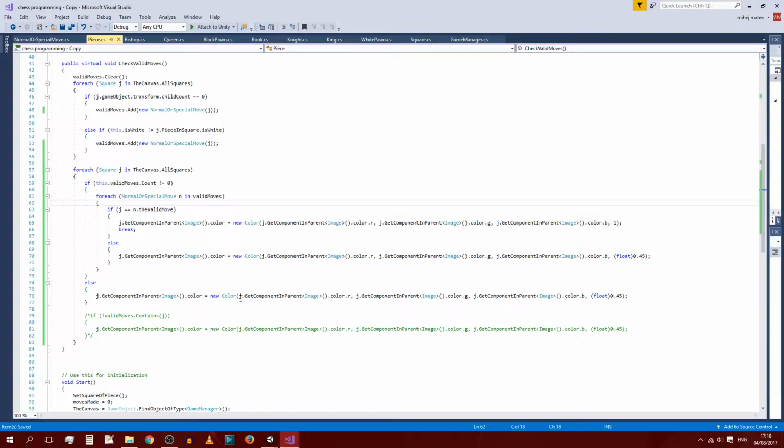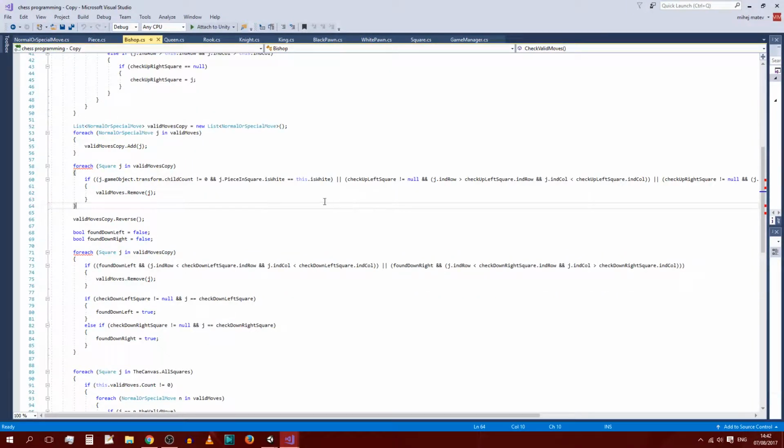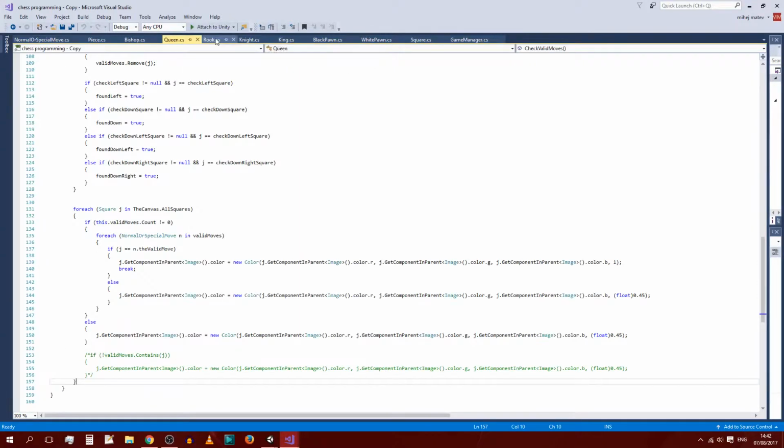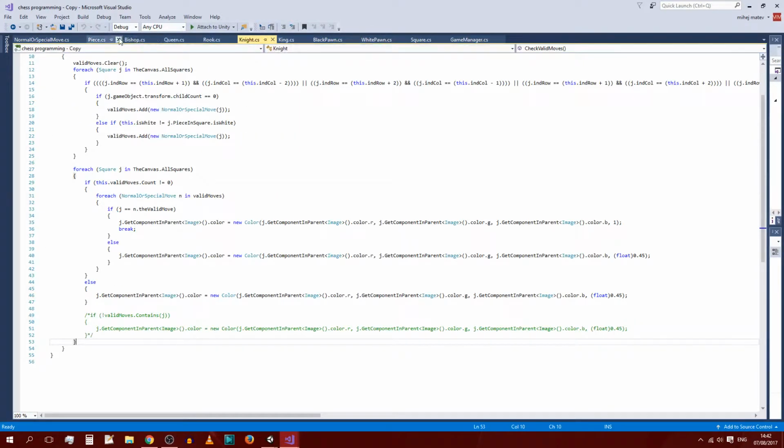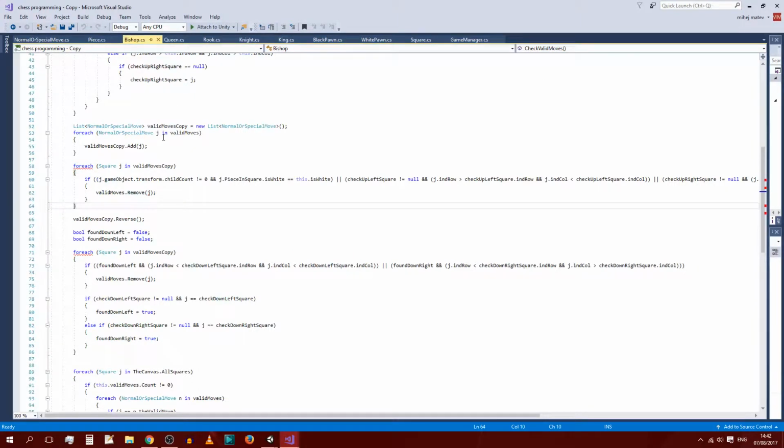So let's move on. I think that today what we're going to work on is basically fixing the errors which we have in the different piece classes. So let's start off with the bishop. We have 4 places where there are errors. There are going to be more once we start fixing and then adding. You will see what I mean, but let's first of all fix this here.